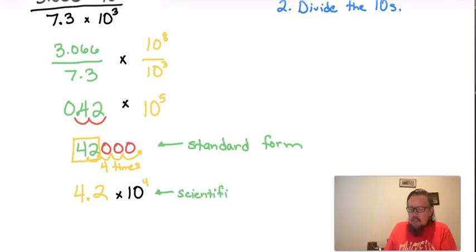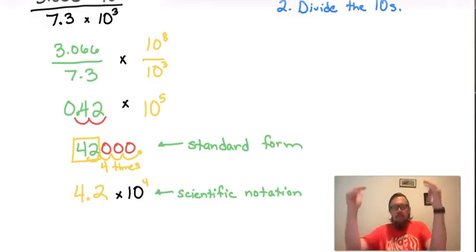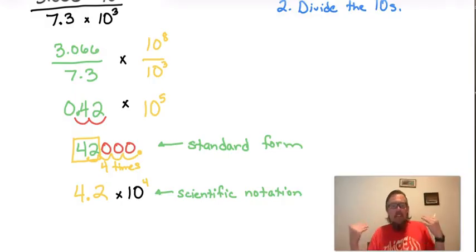So there are both of our answers, standard form and scientific notation for division, which is exactly the same as multiplication. We deal with the constants, we deal with the tens that have the exponents on them using our exponent rules, divide them separately, and then after we do that, stick them back together, and then write the answer either in standard form or scientific notation or both, depending on what the problem asks for.